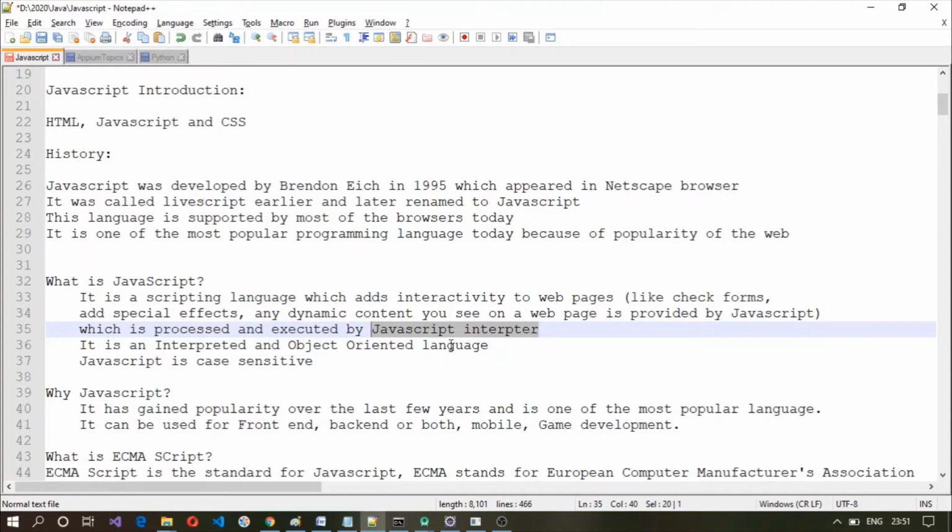The object-oriented concepts are similar to Java, C#, or C++, which we will see in a later section. JavaScript is also case sensitive.